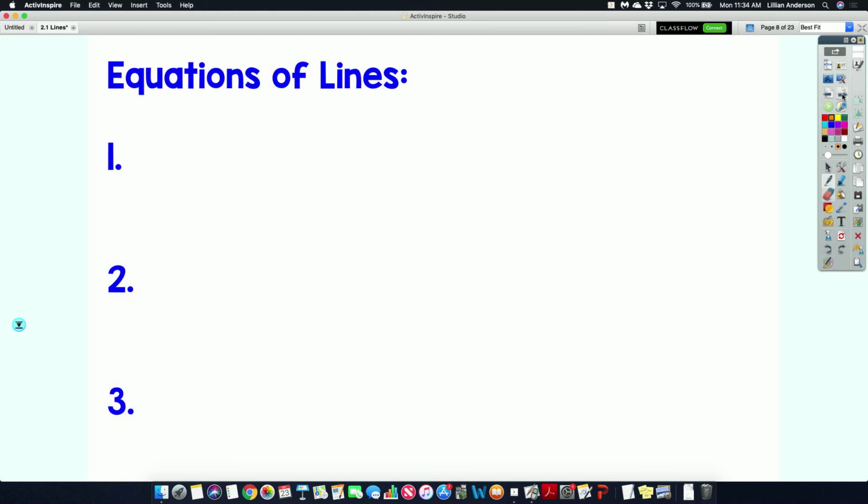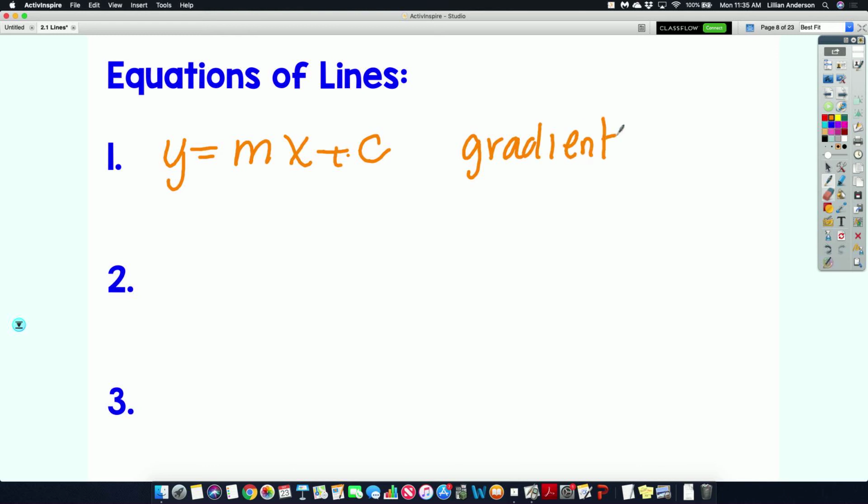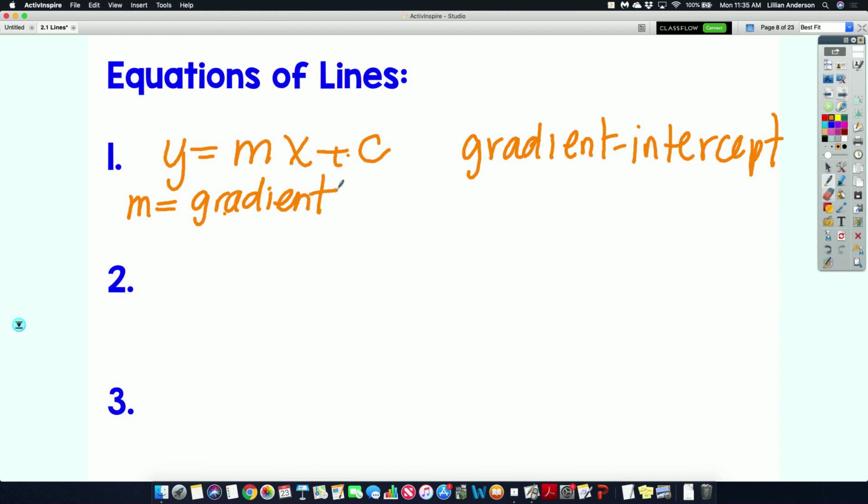Yes, y equals mx plus b. That was your algebra 1 way. IB does not use b. They use c. Okay? So y equals mx plus c. That was known as what? What form was that? Slope intercept. But we don't use slope in IB. We use gradient. So this is your gradient intercept form. Doesn't sound as nice, but it is. The gradient intercept form where m represents the what? The gradient. And c, which you guys used to know as your b, is your what? A little louder. Your y-intercept. So y equals mx plus c. That was one way. Good stuff.